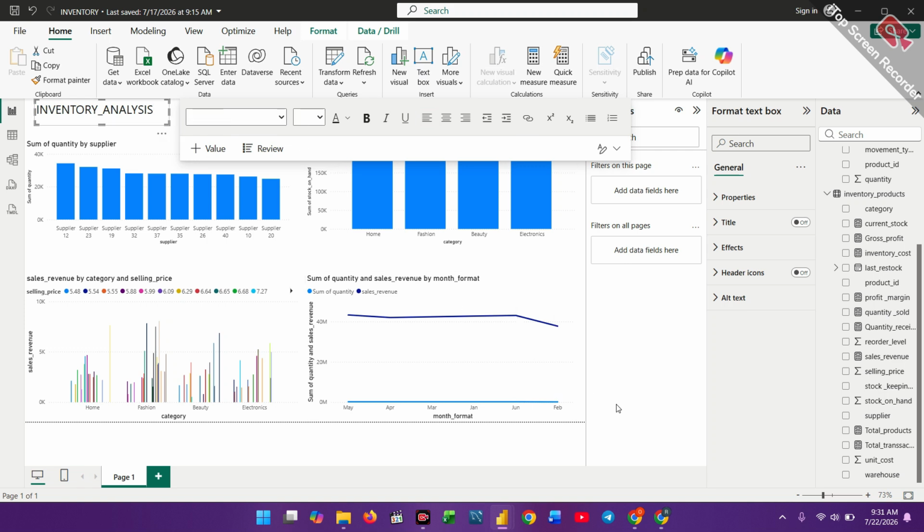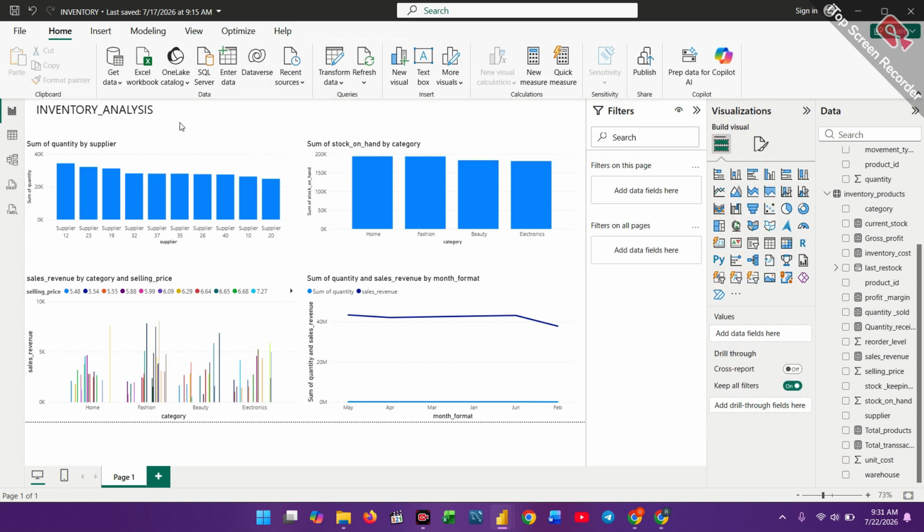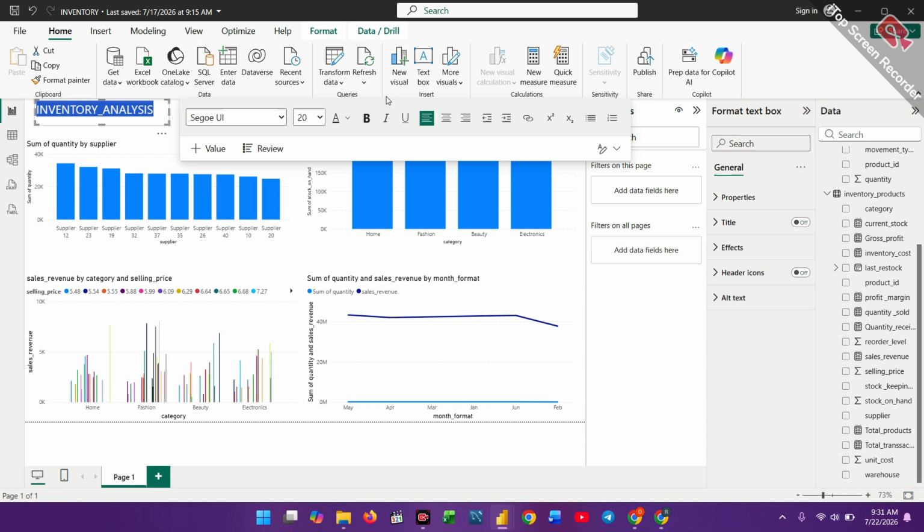Okay. So we can click out now. Inventory analysis. You can still make it bigger, right? Be bolder.